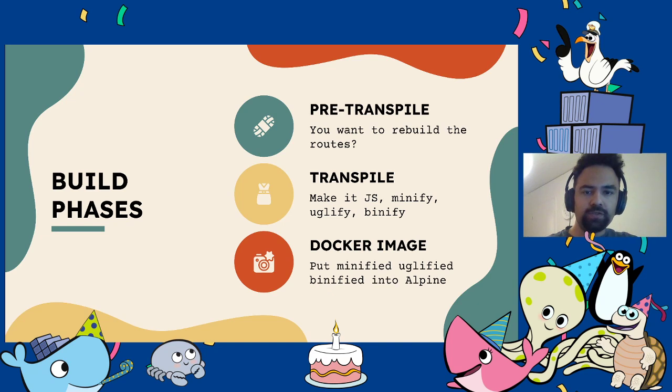Then the next stage would be to create the Docker image based on this binary that you have created. Usually you put it into Alpine, or if it's a binary that doesn't need anything else, then you can put it solely in an empty Docker image that starts from scratch. We will get to these parts later.